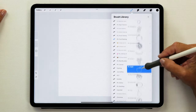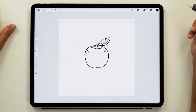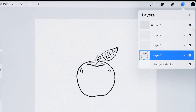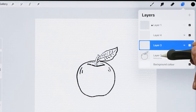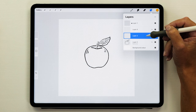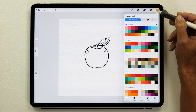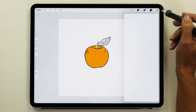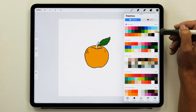Next up we are going to pick one of our fruit stems — I think the apple will work really well. We can create the apple shape and in order to color in the apple I'm going to show you quite a nice trick. You want to tap on the layer thumbnail with the apple and then choose reference, so that makes this layer a reference layer. Layers above will recognize the reference layer and stick to the bounds that have been created. With the empty layer selected we are going to fill this shape. You can choose any color for your apple — I'm going to choose a bright yellow for the body, green for the leaf, and a brownish color for the little stalk.